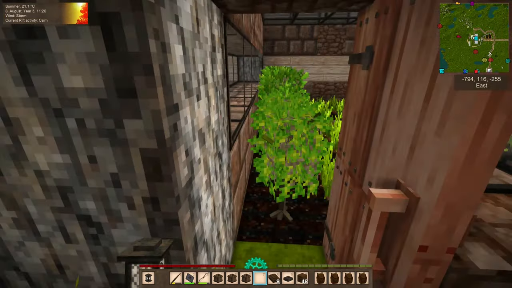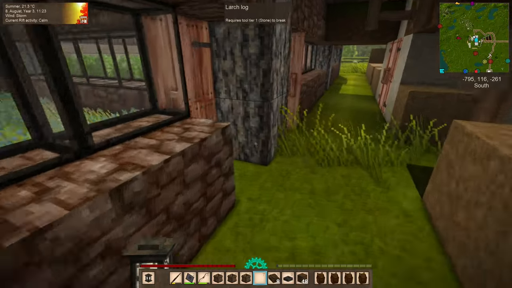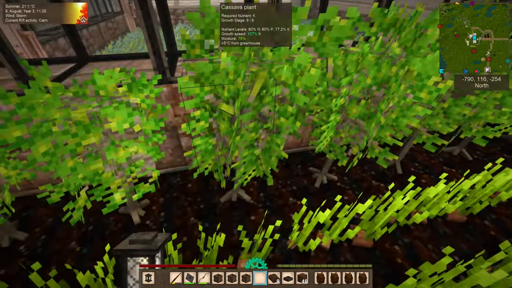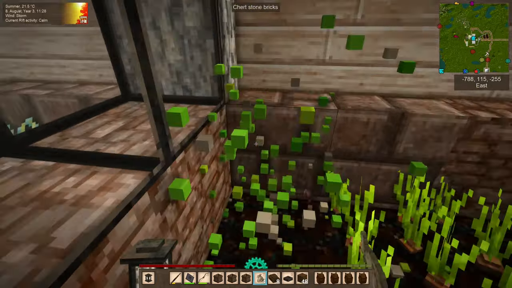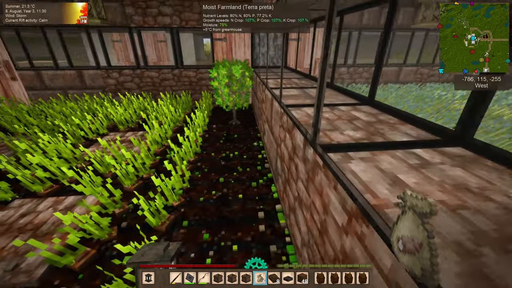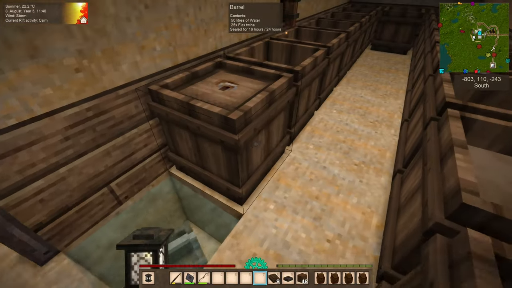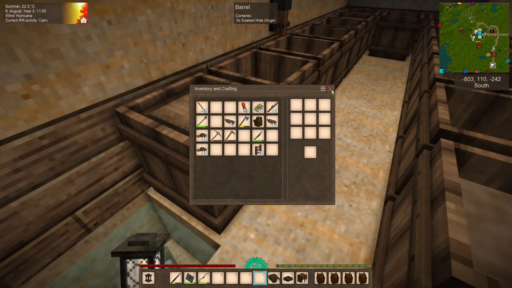So I do think before we get started today with the main feature, check out these guys are still growing. I do want to take a look at cassava with you guys and show you how it can be used. So cassava is a bit of a special breed. Go ahead and break these here. We get a ton of cassava. And that's partly because cassava is both a vegetable and grain, but you cannot use it in its raw form. As you can see here, it says soak in water to make this edible.